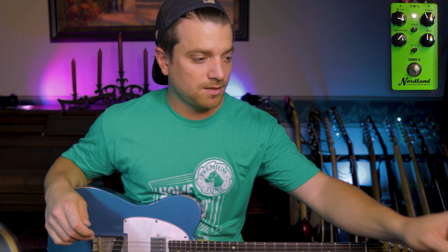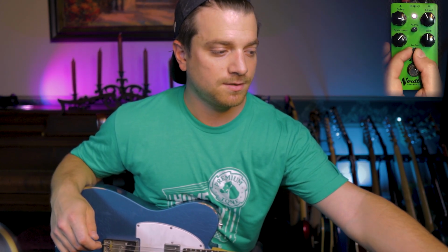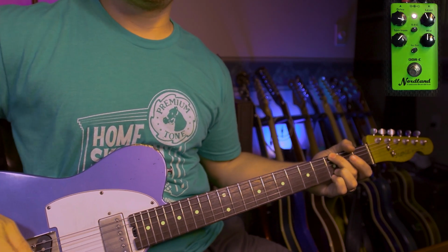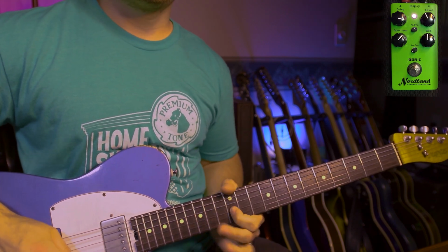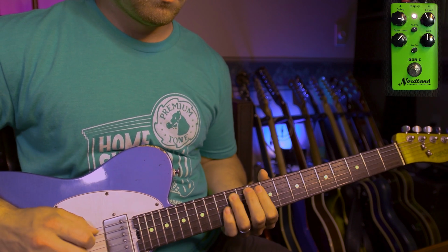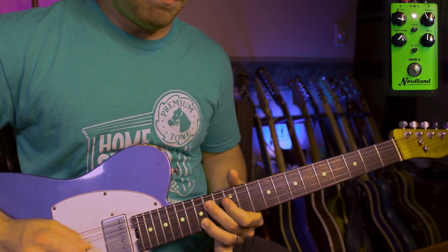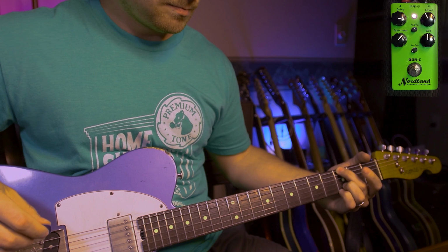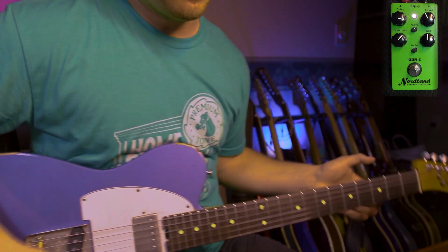Still a usable sound, but it could be considered muddy. So let's give me some of that low cut. Let's even see where it's at. About a quarter of the way. Let's keep going with that low cut, about halfway. Still on the neck humbucker.